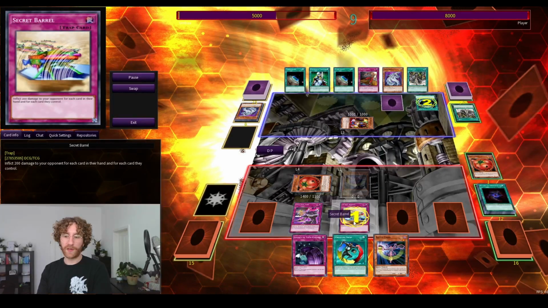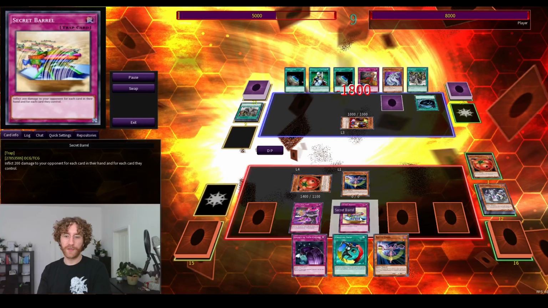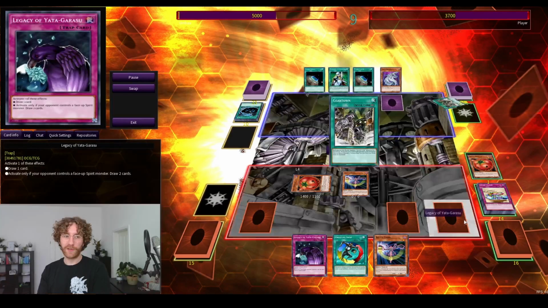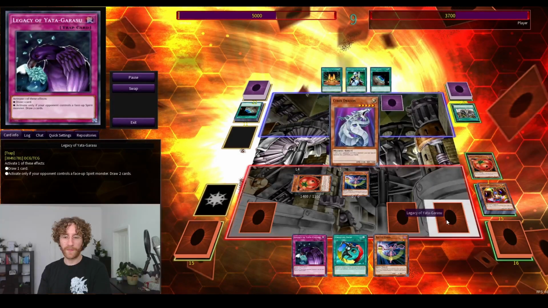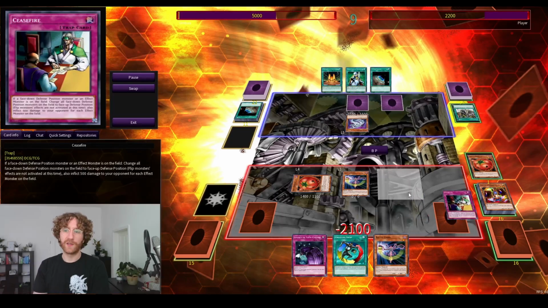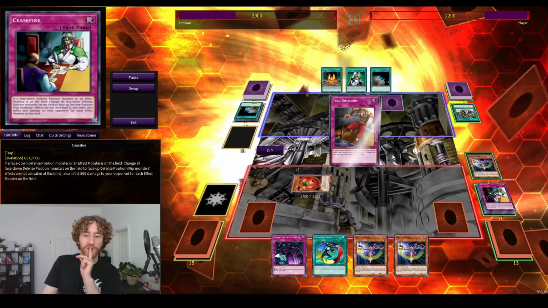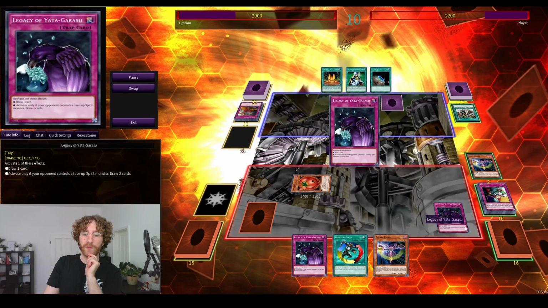Secret Barrel, another card I used to play, and you can really do this. 1.8k, then the Give and Take 2.5k. We also have a Ceasefire, which will do big damage. Yeah, drop the Ceasefire here to deal 1.5k damage. Now we just have to find a way to deal the last bit of damage.